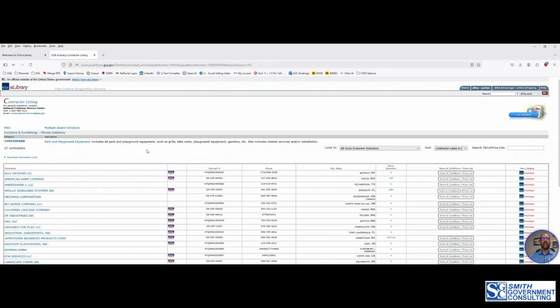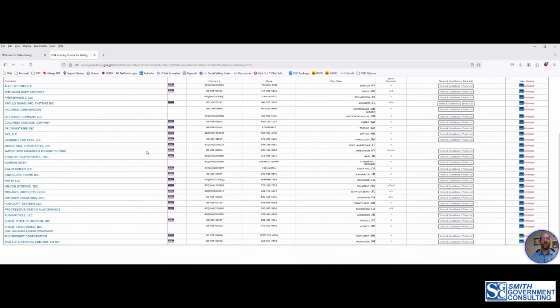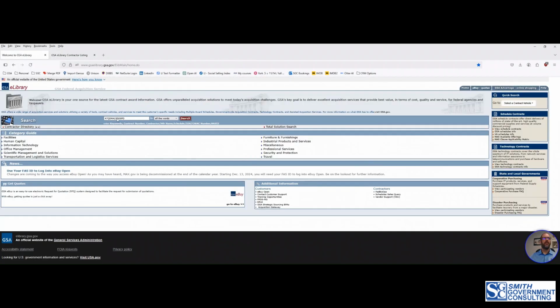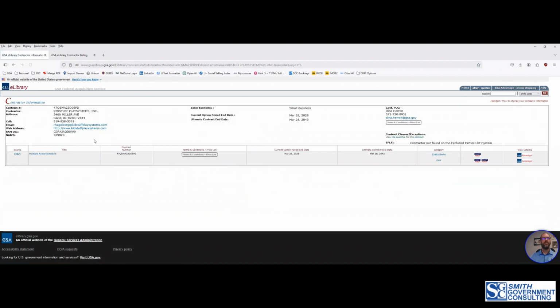So I'm going to click on that SIN. Here are all of the different GSA vendors who have that SIN attached to their contract. Another thing they could do, they could search specifically for that one vendor that they looked at on Advantage. And we'll come back to this other listing here in a second, but to start, we're going to click here. Now I see they have an MAS schedule. Click on their name, and I'm going to have all of their information.